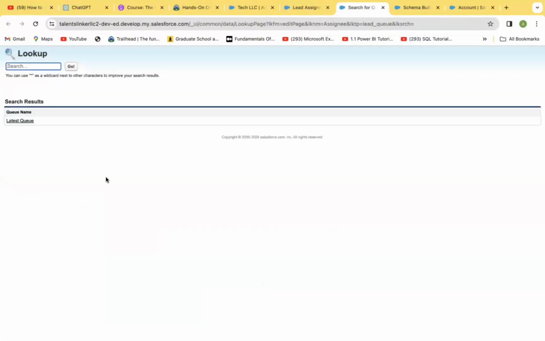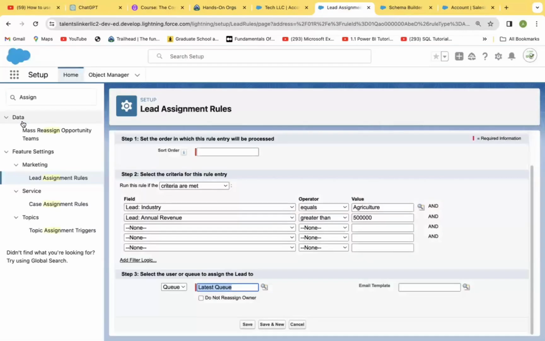So you see the queue that I created, I can now pick it. That is it, because I already have an existing queue, which is called the latest queue. Those guys are there. They will now be the ones.